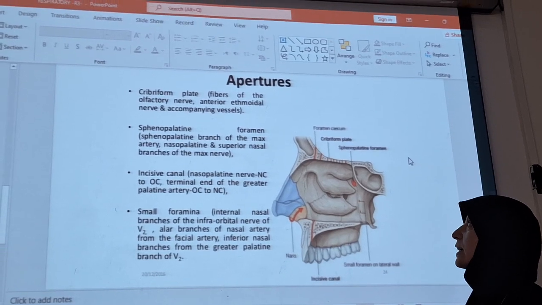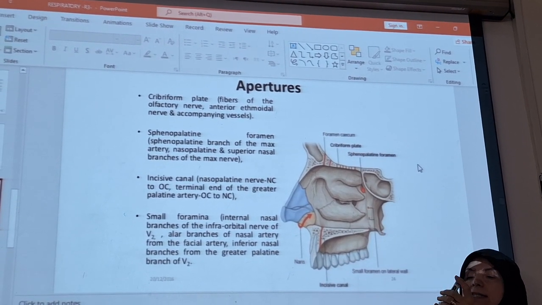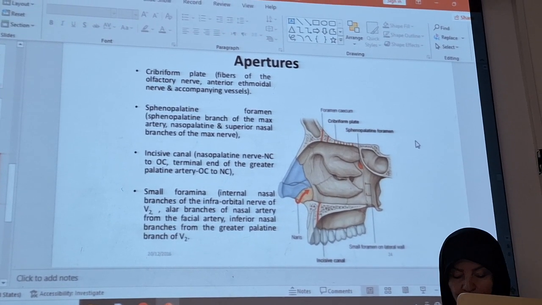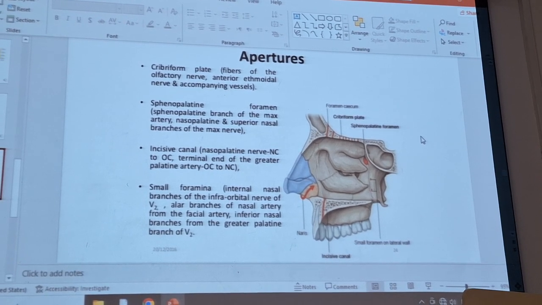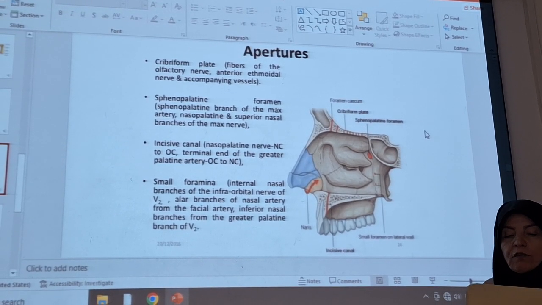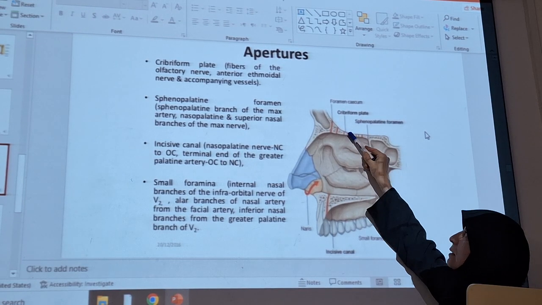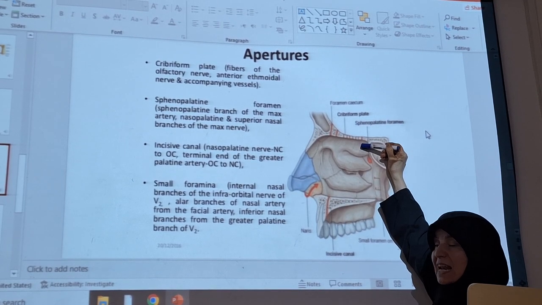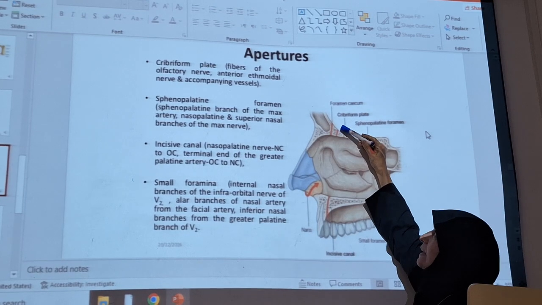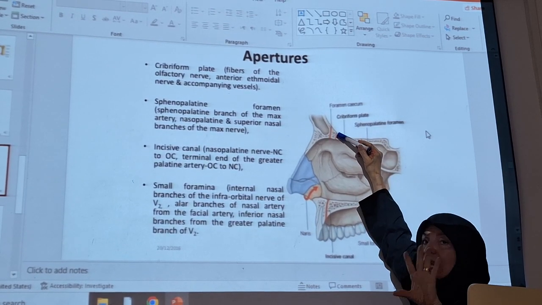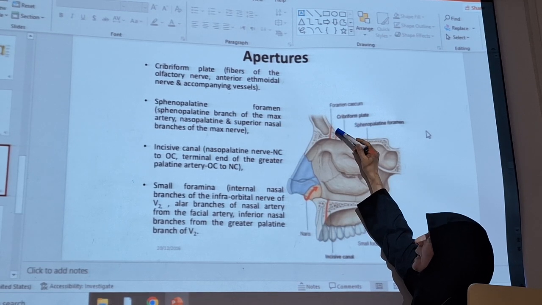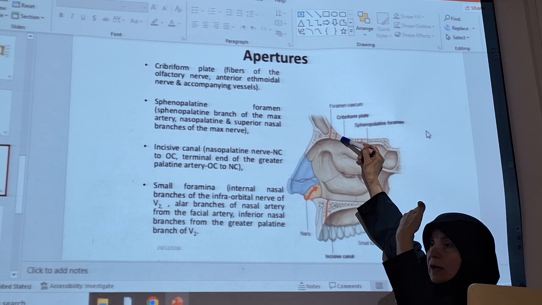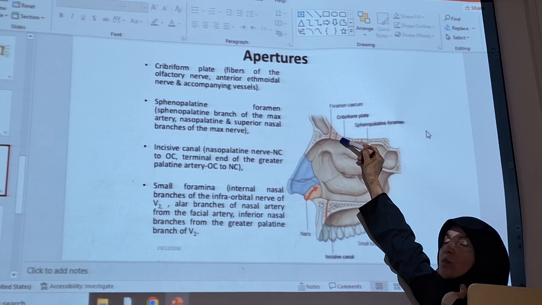The roof of the nasal cavity is visible here. Here is the cribriform plate, which means you can find so many foramina. Which structures are passing through these foramina? You can imagine that the axons of the olfactory epithelium are passing, the posterior ethmoidal vessel, not nerve, the anterior ethmoidal vessel and nerve, and also here is the crista galli. Do you remember the crista galli? Yes. It is the superior portion of the vertical or perpendicular plate of the ethmoid bone.